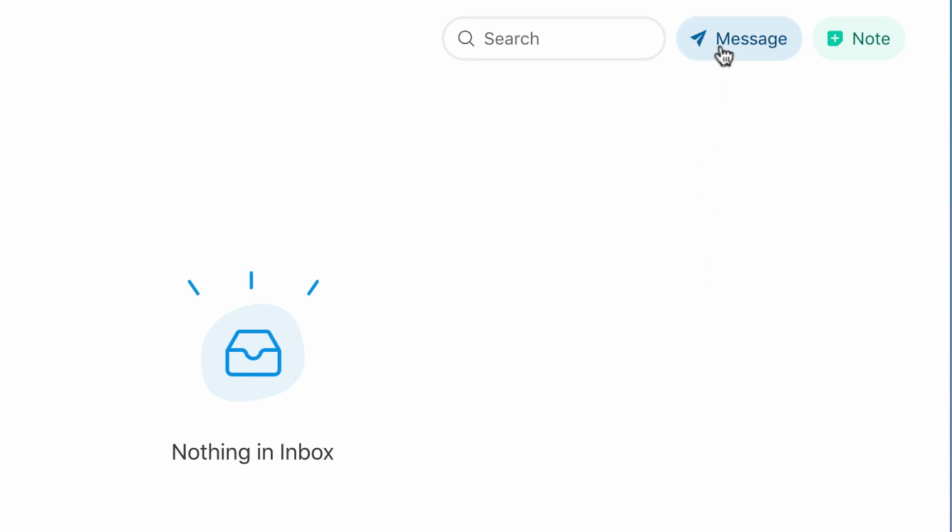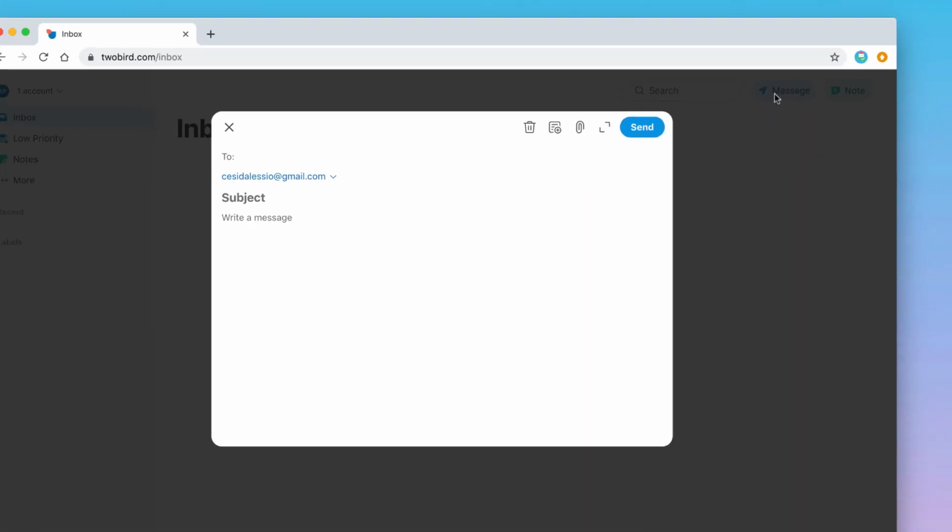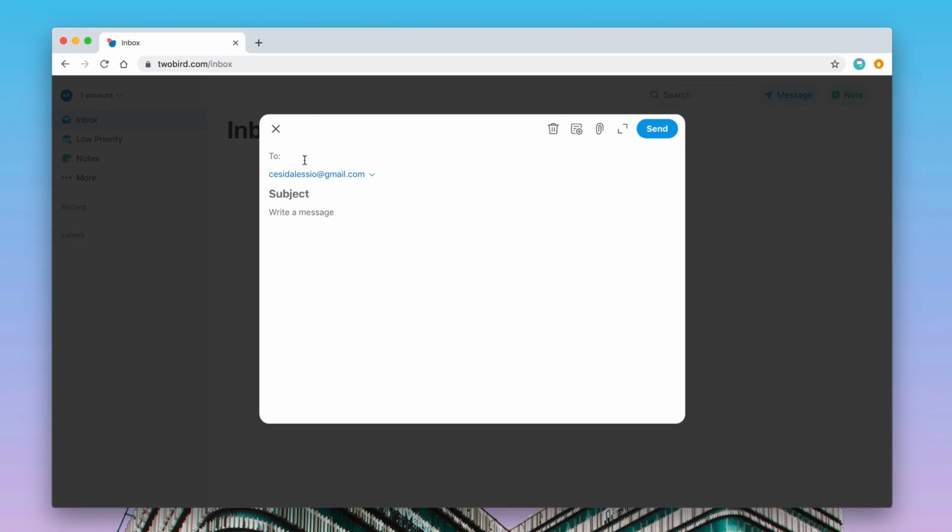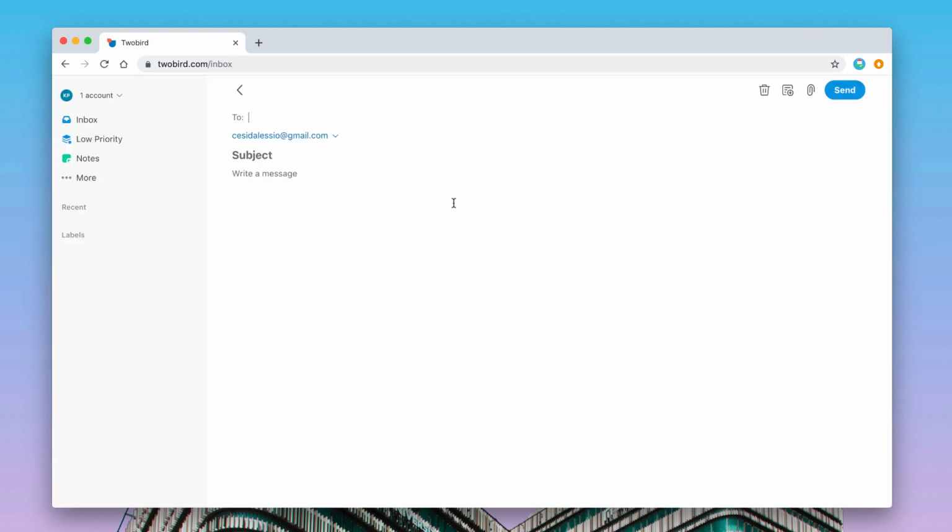And as you can see, you can go up to the top right-hand corner and press message. So what's cool here is obviously you can go and type away a little message to someone if you want to, but you can also delete this one, attach a note, which I'll come onto in a second. You can attach a file and even expand this. So in expanded, it makes it really clean to view and clean to go in a bit more detail.